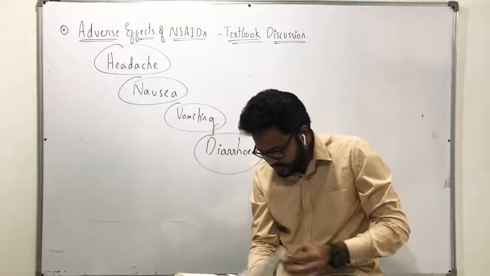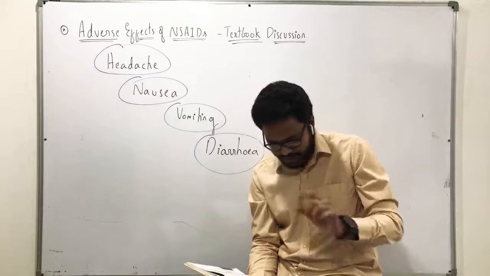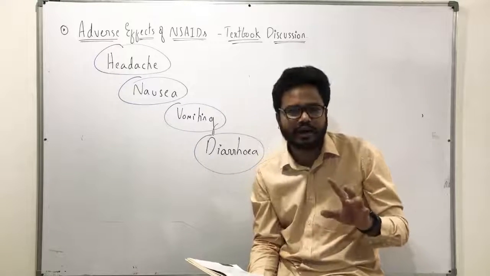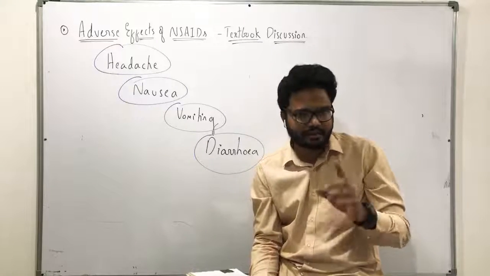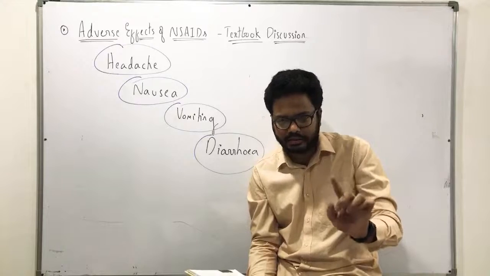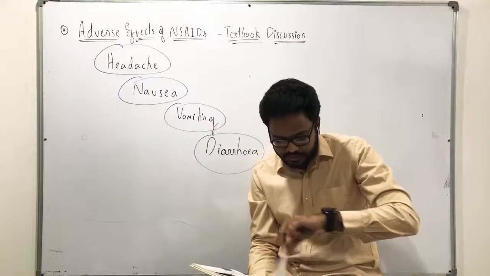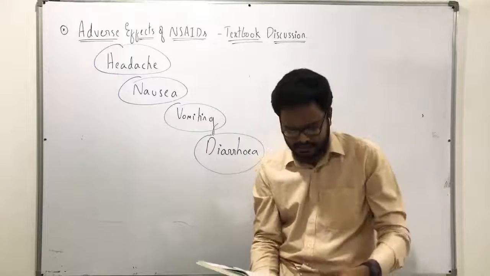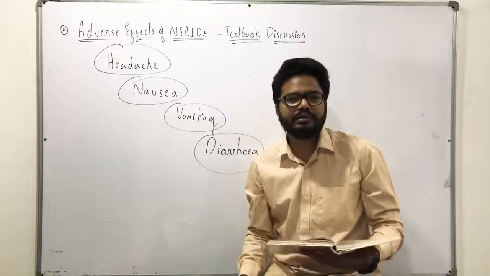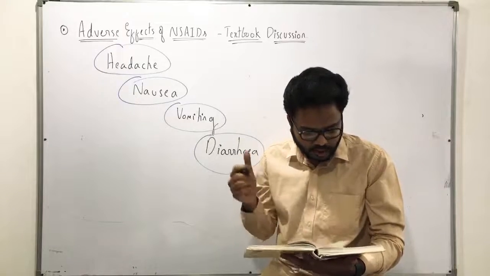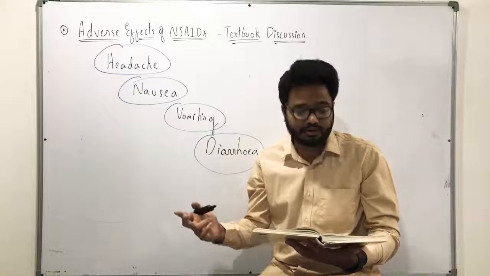Okay, so we'll start with aspirin. We have something called ion trapping, which happens in gastric mucosal cells, because of which there is enhanced gastric toxicity. I wanted to highlight that particular point given on page number 329. Coming to adverse effects of aspirin, acetylsalicylic acid: side effects at analgesic dose, which is 0.3 to 1.5 grams per day, are nausea, vomiting, epigastric distress, increased occult blood loss in stools.